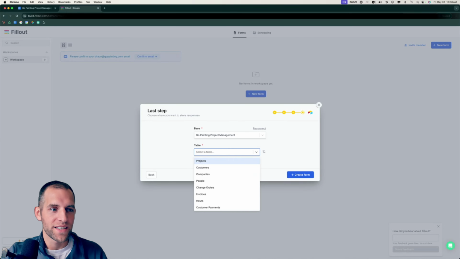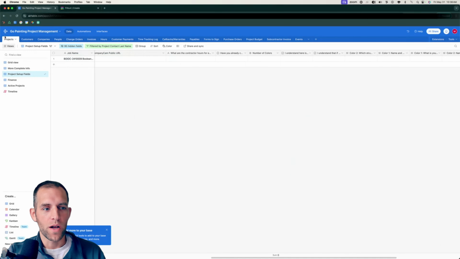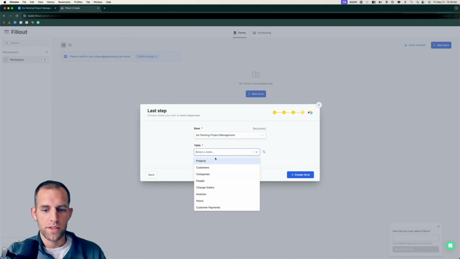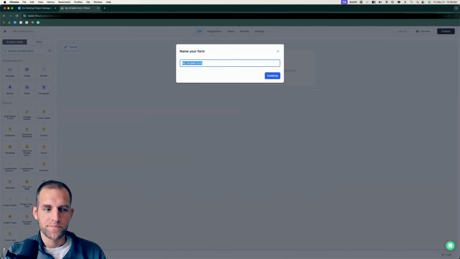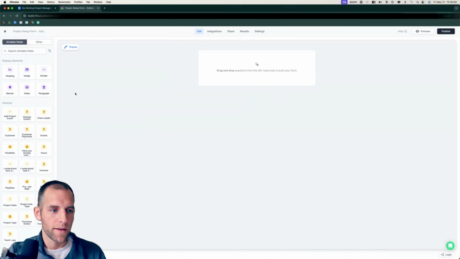I'm putting all of the data that we're going to be updating on the same table as the projects table. So we want to select the base and then the table, which would be projects in my case, create the form, and we're going to call this the project setup form. And this one is going to be for the estimator. So we do that.